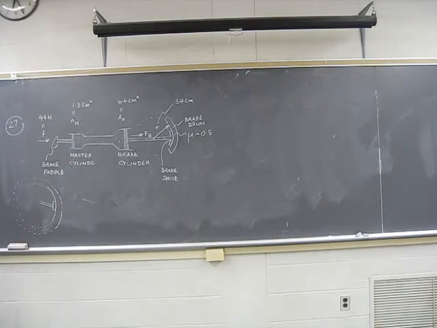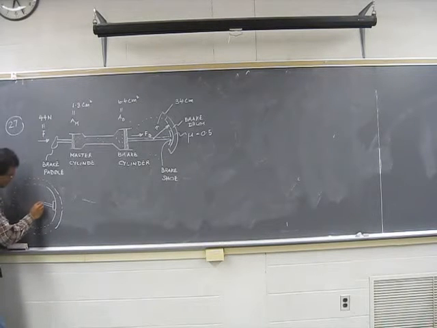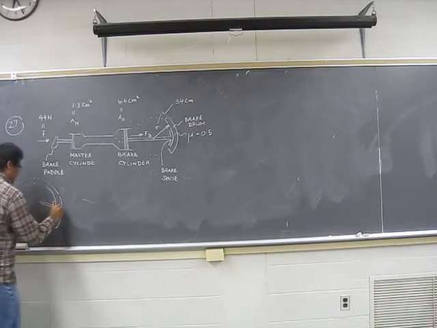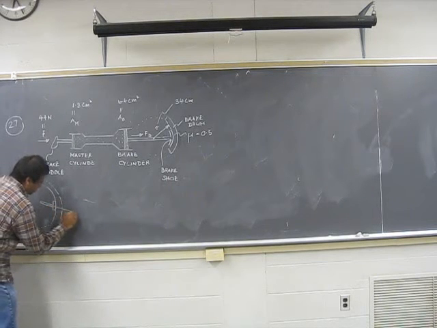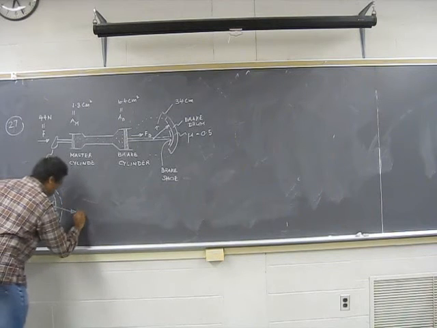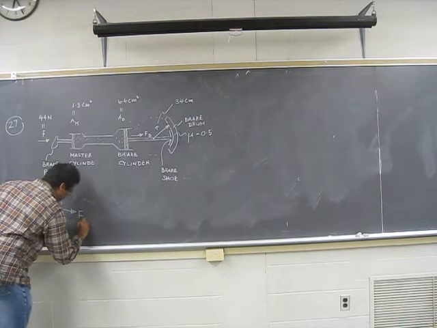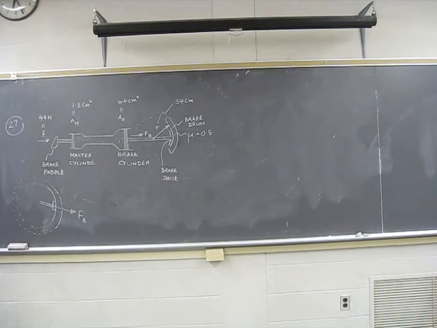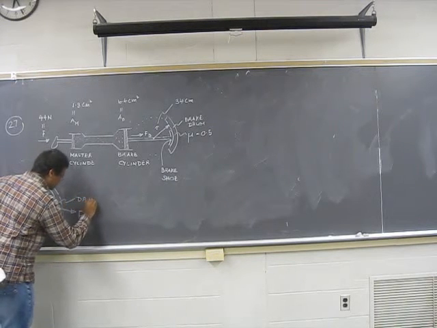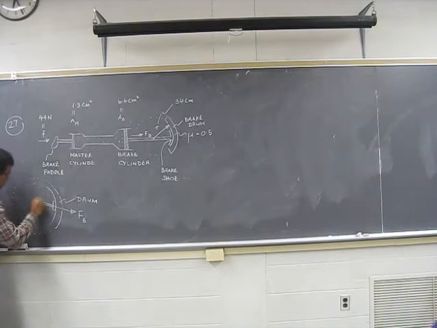Okay. So when you apply force, what happens is this. You are applying a normal force. Now, of course, in this case, the normal force is the brake force. And then you have a friction between the drum and the shoe. Again, this is our drum. This is our shoe.